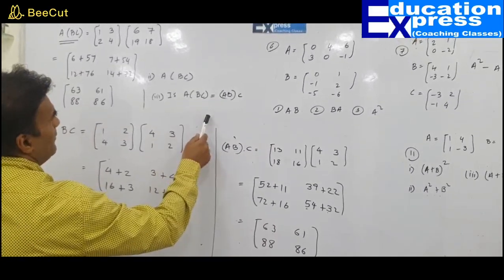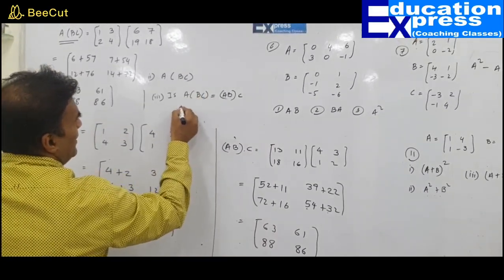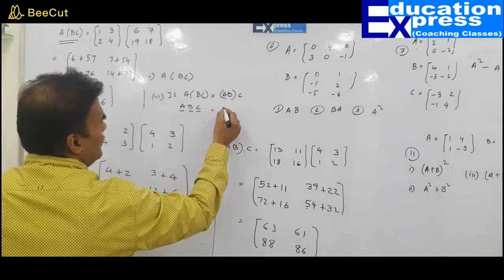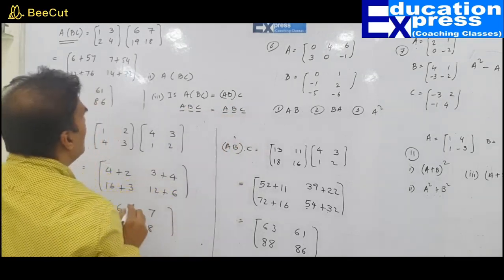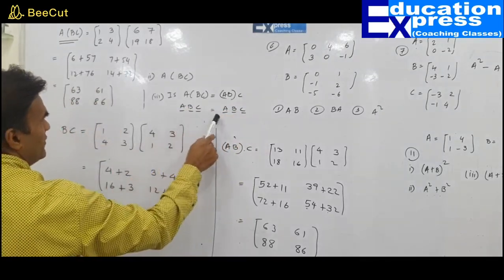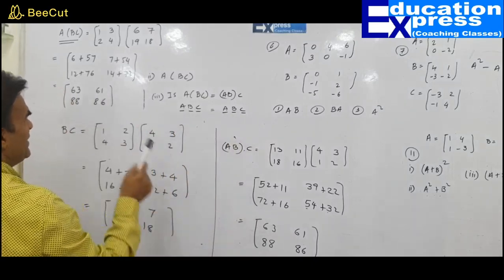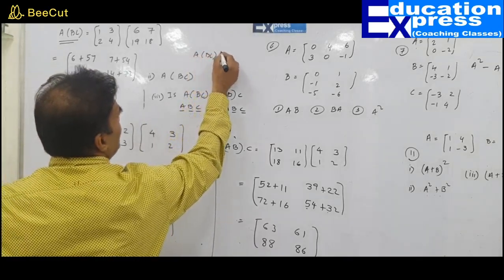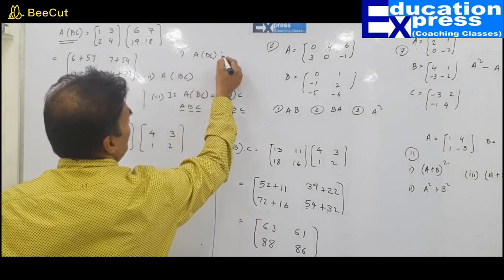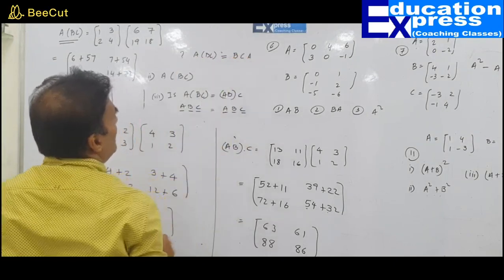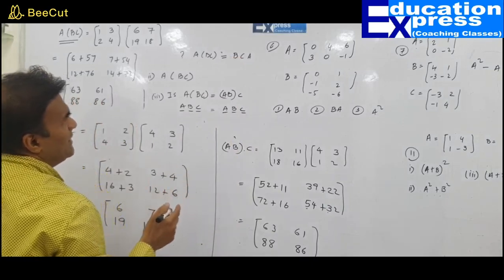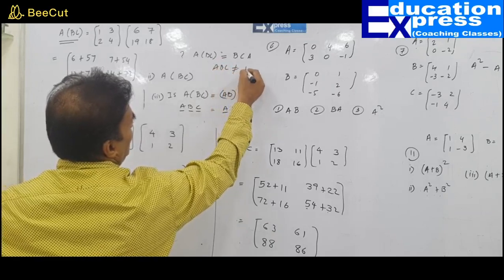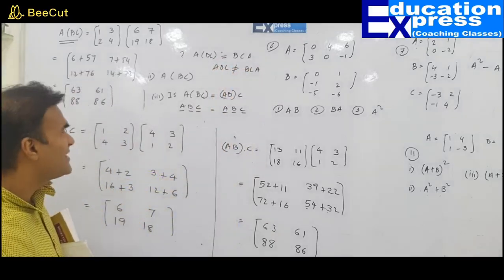Now, if you go to C, this is nothing but A, B, C, same order, A, B, C. When you open this, this is also the same order, A, B, C. And we can check it over here. The orders were the same, henceforth the result is also the same. Had it been A into BC, is this matrix equal to BCA? Then I can't say, we'll have to find out and see, but I can tell you for sure, ABC will not be equal to BCA as far as matrix is concerned.